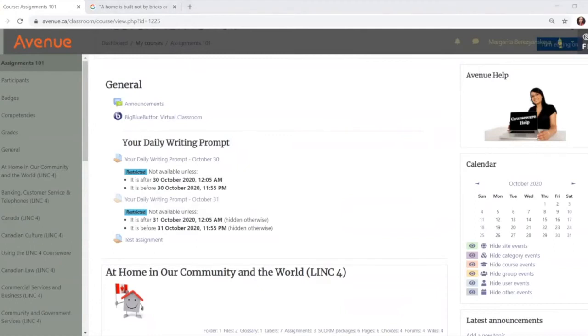There is a nice website. I'm sharing the link in the chat box, where they have lots of prompt ideas. They have writing prompts, but you can always use them for speaking prompts, just to give you some idea and to save you some time on coming up with those activities. Some of them might not be appropriate for adult learners, so you just need to make sure that you're selecting the ones that will work for your students.